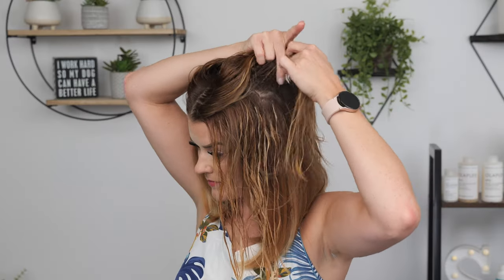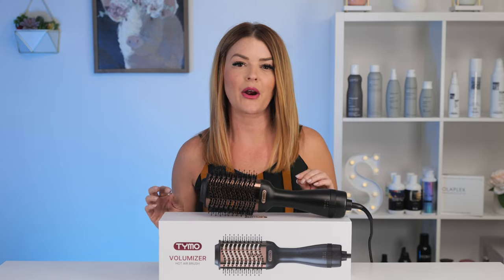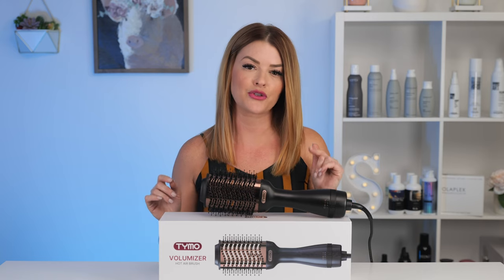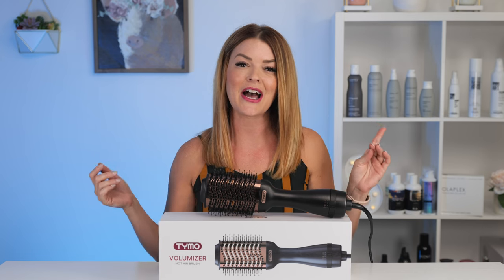When moving through my hair, I do like to isolate the sections. Once I get to the mid area of my head, I don't like to let my damp hair rest on my dry hair below, as it adds extra moisture or weight, so I only let out the hair I'm currently drying. The Volumizer glided through my hair effortlessly — it never snagged or got stuck, and having extensions, I appreciated that it didn't get caught in them, which I attribute to the softer bristles. I was really happy with my final look: fullness, shine, softness, and a blowout that did not exhaust my arms.